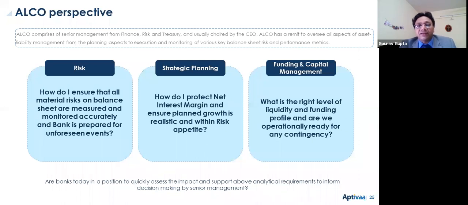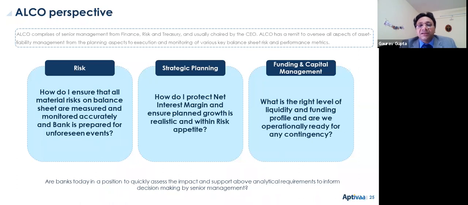Now, in the first screen, we have seen the risk and reward from a capital and a risk perspective. Similarly, we can see that same scenario from a liquidity perspective. Generally, for a bank, the ALCO is the main committee related to liquidity risk management. In ALCO, we have representation from risk, who is mainly concerned whether all the material risks on the balance sheet of the bank have been factored in, have been monitored accurately, and whether we are prepared for any unforeseen event. This is the view of a risk manager or maybe of a CRO.